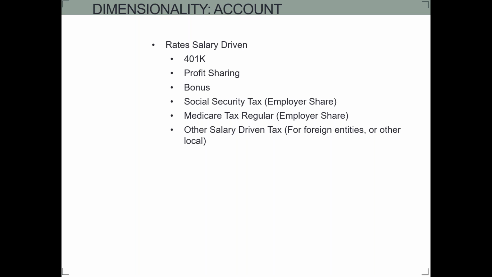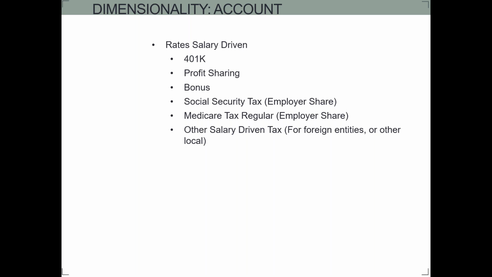The other benefits here that are salary driven are calculated by person. There's quite a bit of consideration here in that a lot of 401k maybe is just 1%. We'll say the company contributes 1% of your salary, and that 1% is based on 12 months a year. Same thing for profit sharing or bonus accrual.